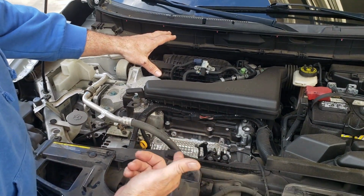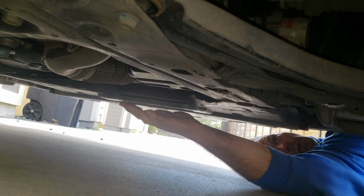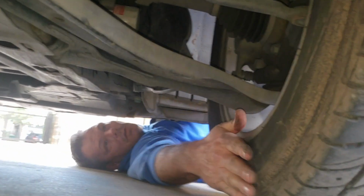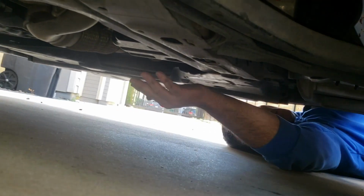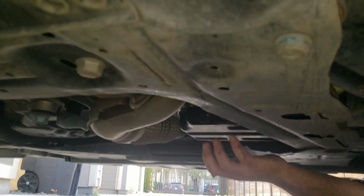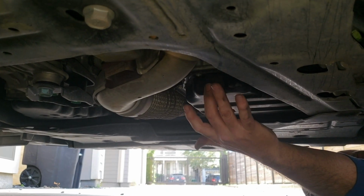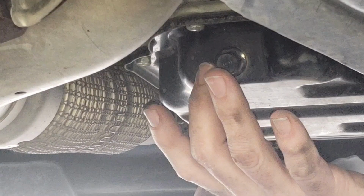Be sure you get the right one. So I'm going to climb under the vehicle and try to point those out, but it might be a little bit difficult. Okay, so it's probably a little difficult to tell the orientation now. This is the passenger side front tire. I'm laying up under the front of the vehicle. This is your oil pan here, and the drain plug is right there. That's a 14 millimeter bolt right here. So I'm going to get to that and drain the oil here in just a moment.